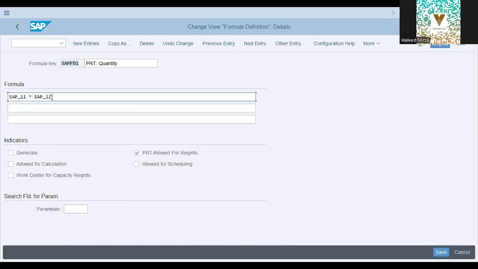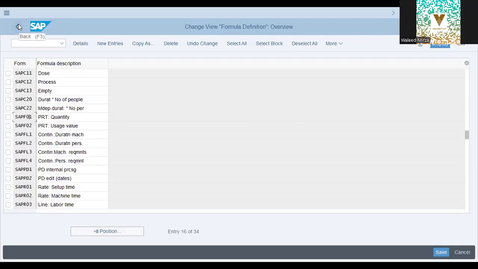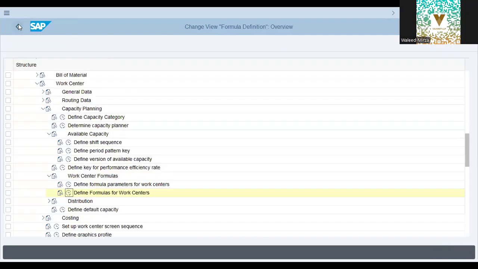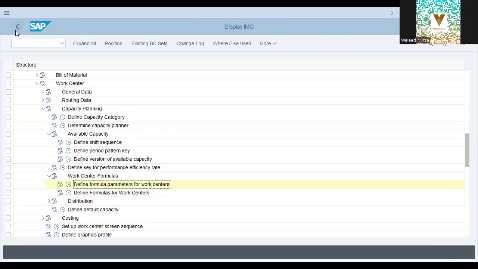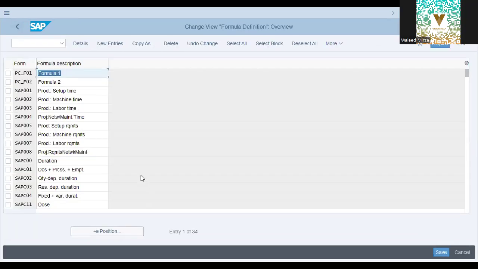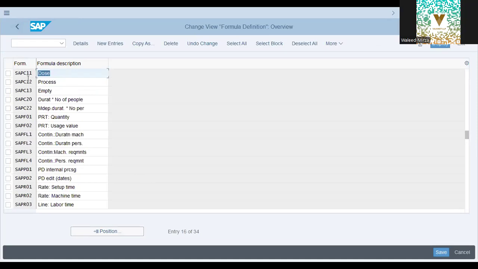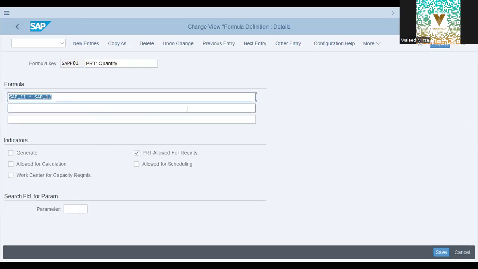So where are we getting this SAP 12 and 11? Let me show you that. We are getting this from formula parameters. So I'll go back again because I forgot what that was. F01, double click. SAP 11 and 12.